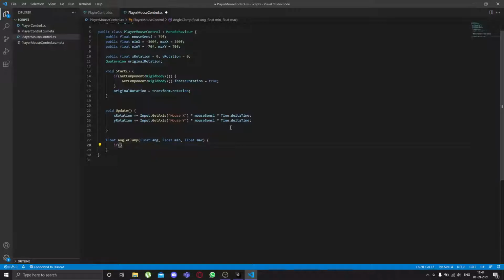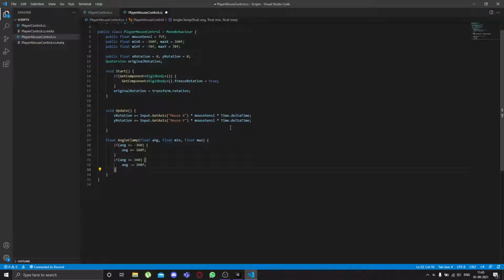So if our angle is less than negative 360, not 306, 360. If our angle is greater than 360.